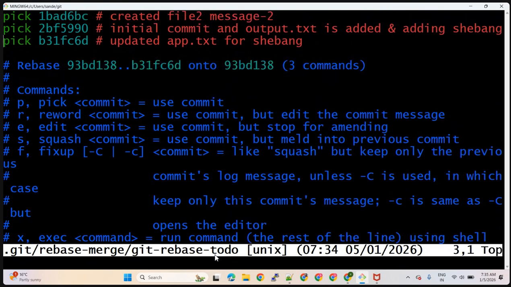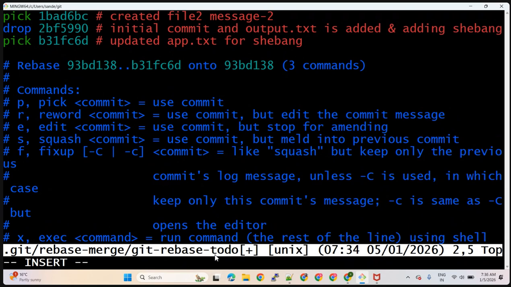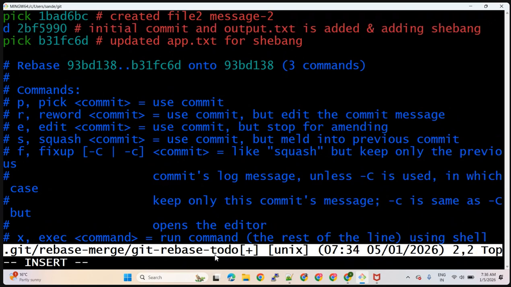Now suppose I want to drop this particular commit, escape, insert, instead of pick you can write drop fully or you can keep only D. Okay, correct. That's what we do in squash, right? Otherwise you can write the complete command here, or you can keep only S.